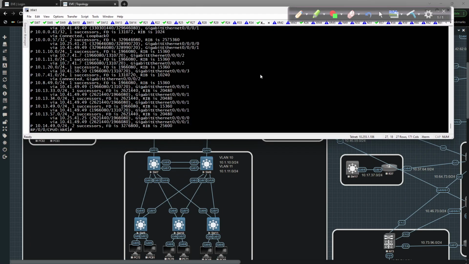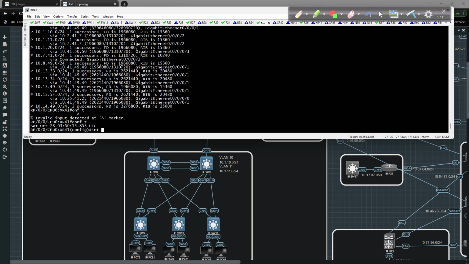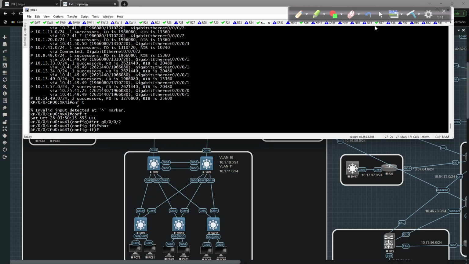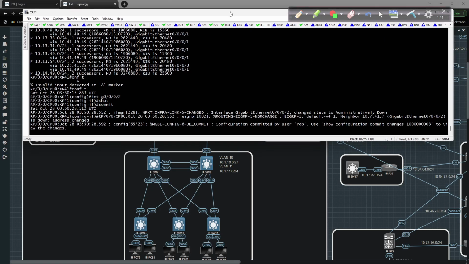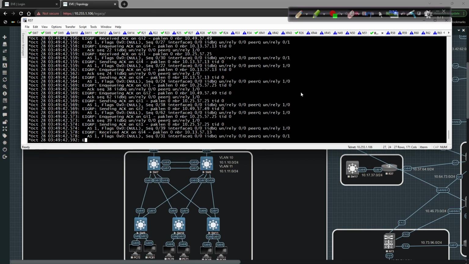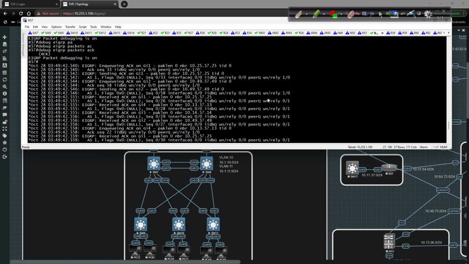So what I'm going to do is shut down the gig0/0/0/2 interface on XR41. I'm going to go to interface gig000002 and say shutdown. And if I jump over to 57, as soon as that triggers, oh, I got to commit it. Forgot about that. 57 immediately gets a bunch of messages regarding that particular interface. So he's sending ACK, received ACK, all that good stuff.